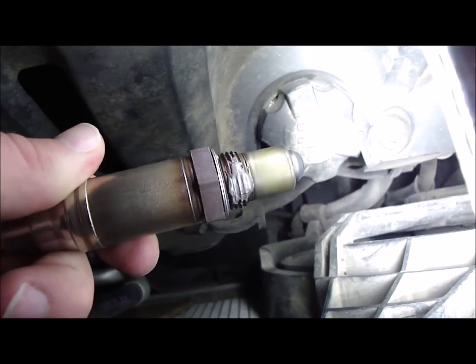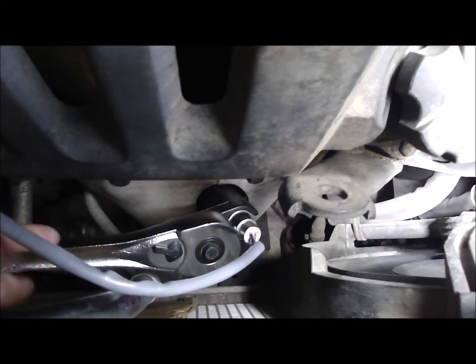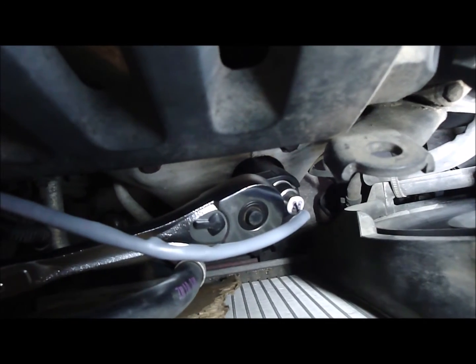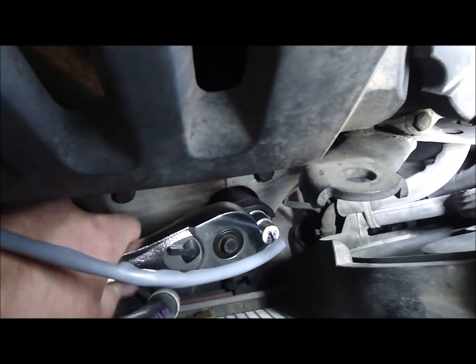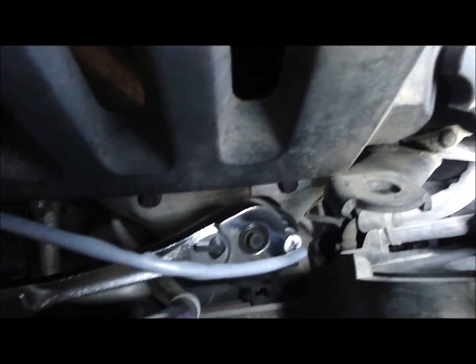Time to put the new one in. About anti-seize — this sensor came with anti-seize on it already, so that's taken care of. I got the new one back down there with the special tool and the big wrench. Let's go ahead and put some tension on it. I'll tighten up the sensor here — I don't need to put a whole lot of tension on it, just try to make it as snug as you can with the room you've got, without breaking anything.